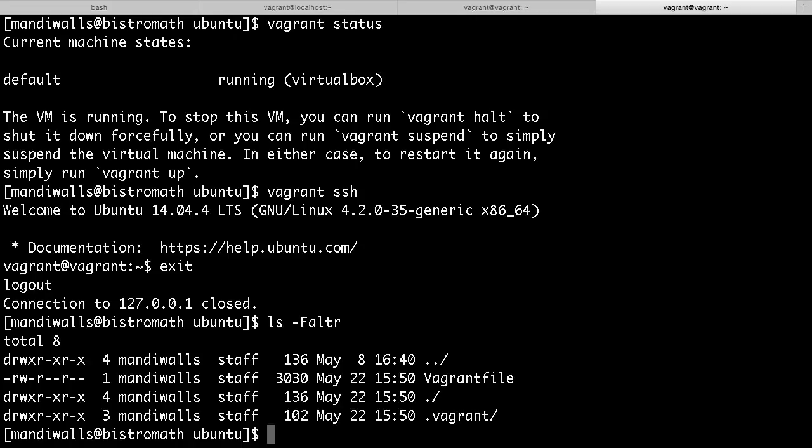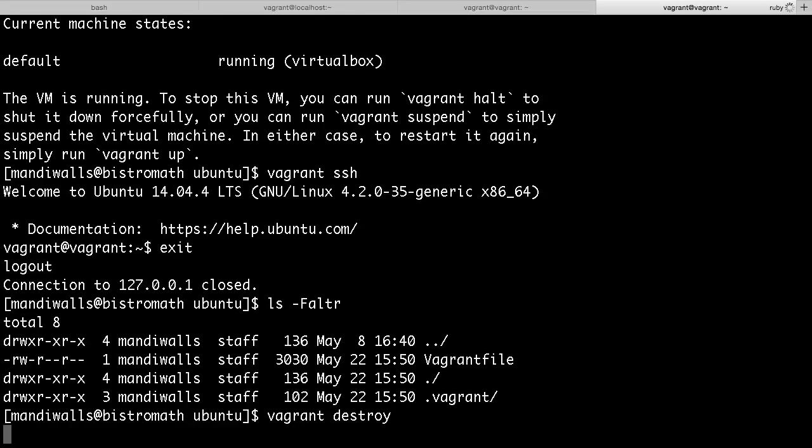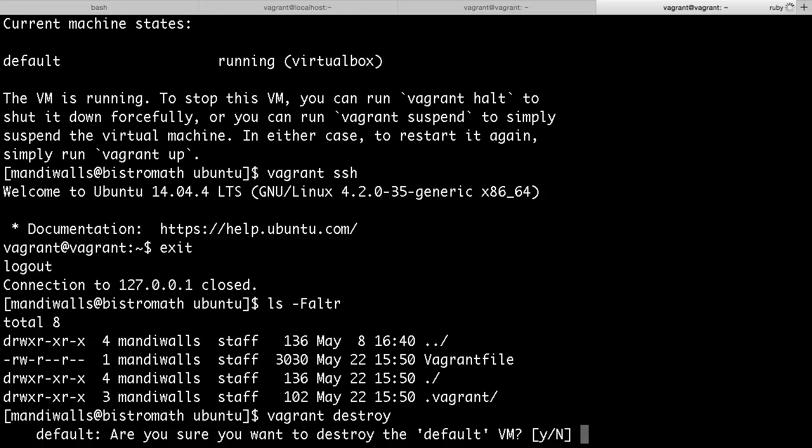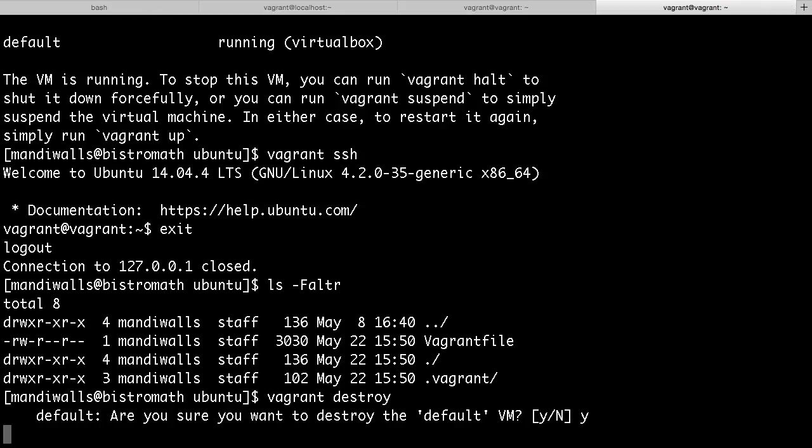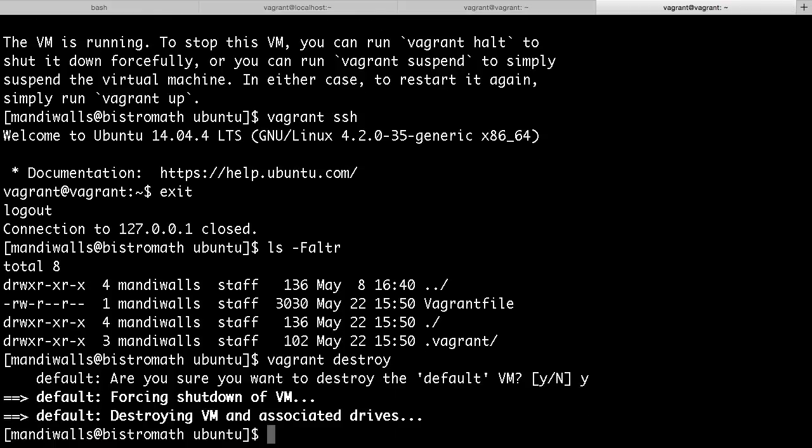Like I said earlier, if I want to stop it in its current state, I can use vagrant suspend. If I want to officially stop it, like a shutdown, I can use vagrant halt. I can keep Vagrant boxes around for as long as they're useful to me. When I'm totally done with a particular box, I can get rid of it entirely using vagrant destroy. This has an interesting behavior. It doesn't remove the original image that we downloaded, the box file. It only deletes the guest that we created from it.